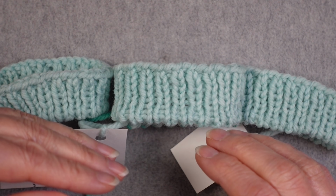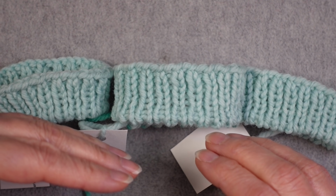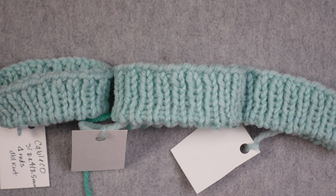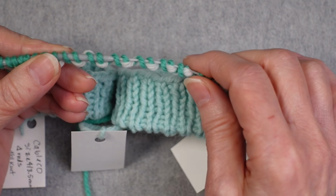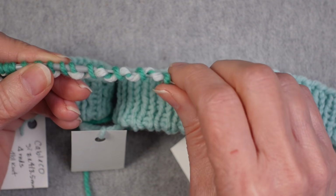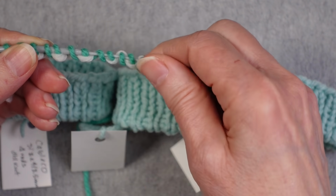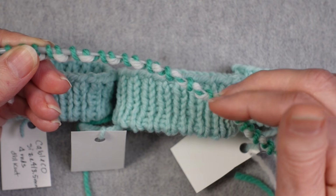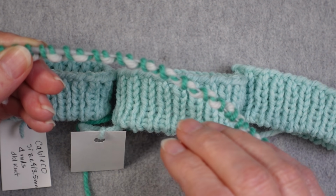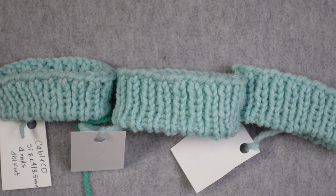You can get started with a tubular cast on using any sort of cast on that produces an edge, whatever you're most familiar with. One of the reasons that you might want to use the technique that I'm going to show you is that when you use a standard tubular cast on technique, the foundation stitches are just loops on the needle. It's very unstable, and especially on a circular needle, when you have a lot of stitches, they twist around easily. As you're trying to work that first row and make sure that you have the stitches on the needle correctly, it can be really hard to tell that. I have ripped out many tubular cast-ons and started over because I've had trouble with that. The method I'm going to show you today, that really won't be an issue.